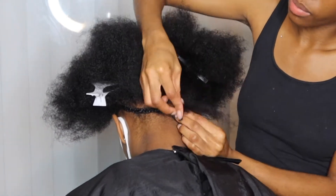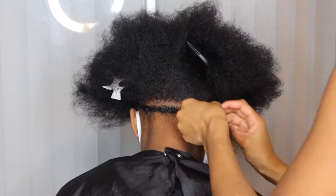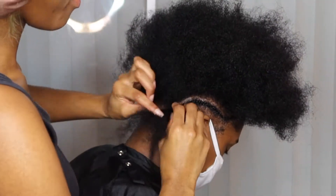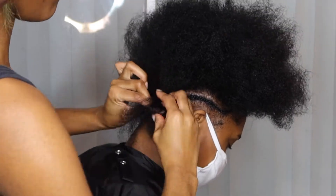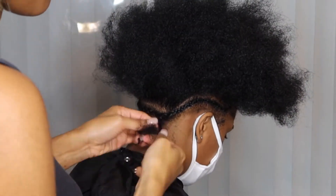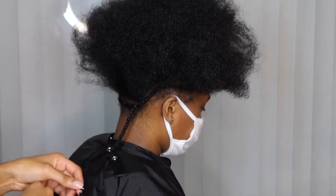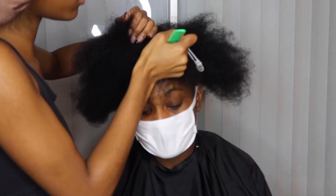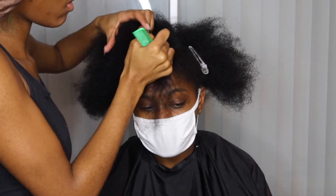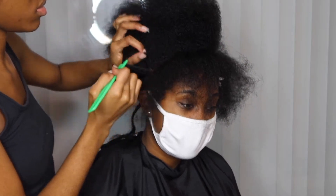This is where either the wig is going to be sewed down to. If you have a closure wig, you're going to sew it down to these anchor braids if the client doesn't want you to sew it down. Or if you're doing a complete sewing, you'll definitely begin sewing your tracks on this bottom anchor braid. Y'all know foundation is key to any perfect flat end style, so I take it very, very serious. Foundation got to be on point, period.